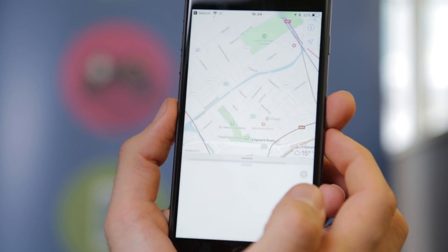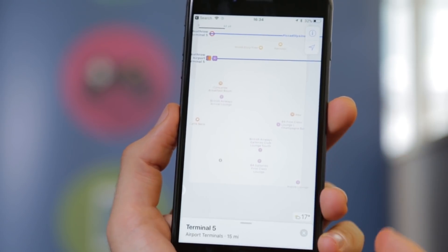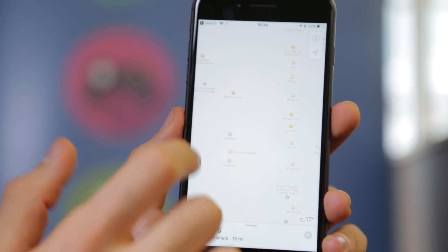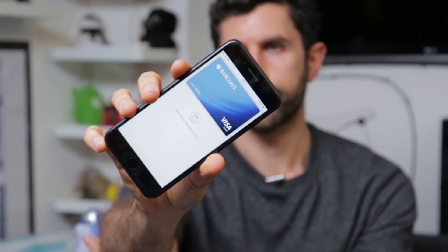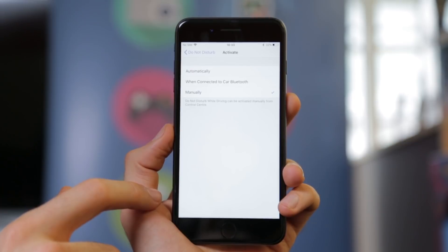An update to Apple Maps has also seen new indoor navigation. So if you're at an airport and want to know what shops are around, you can just hover over it in Apple Maps and you'll see them dotted around. There are a few other improvements under the hood as well. Apple Pay now supports peer-to-peer payments. You've also got a smart Do Not Disturb feature when you're driving, and there's better AirPlay support.